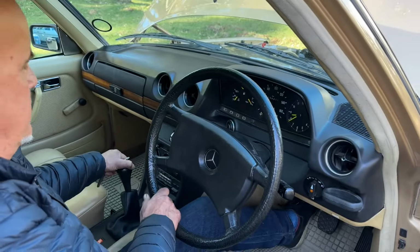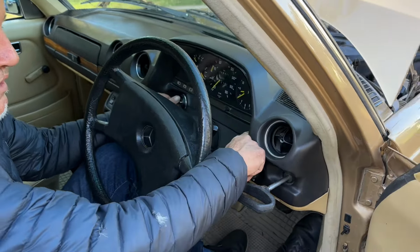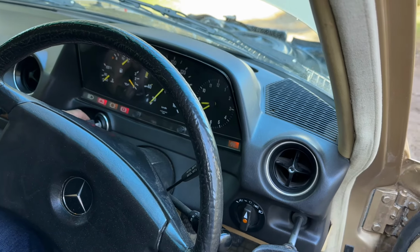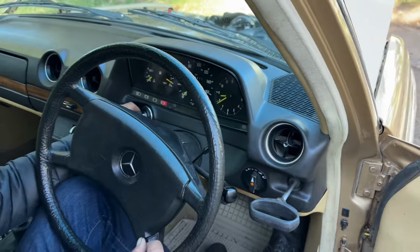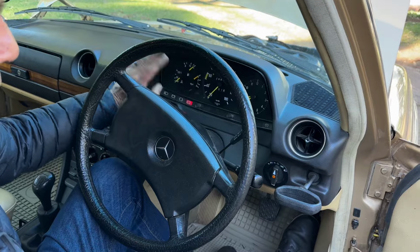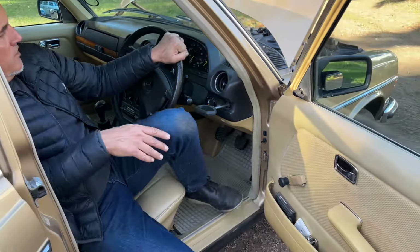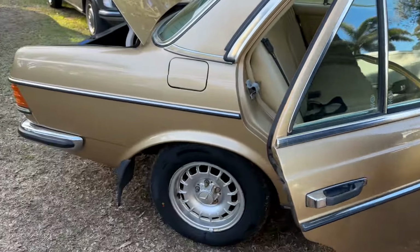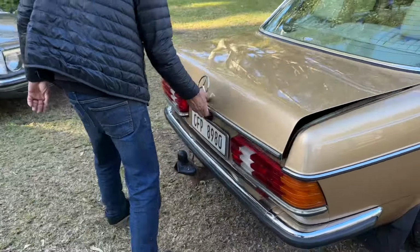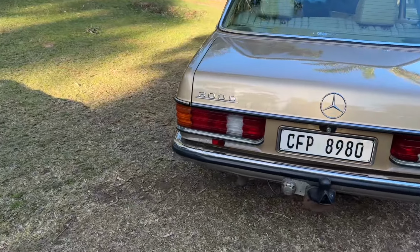It's done 298. Just put on the handbrake. So there's a little glow plug light here on the side, so we just put that on. As soon as it goes off, you can crank and it fires up. Watch the oil pressure go up as it does. The car's cold now, but it should at idle be around there. And yeah, very, very sweet engines. Very minimal diesel smoke, if any. At the moment, I don't see anything.